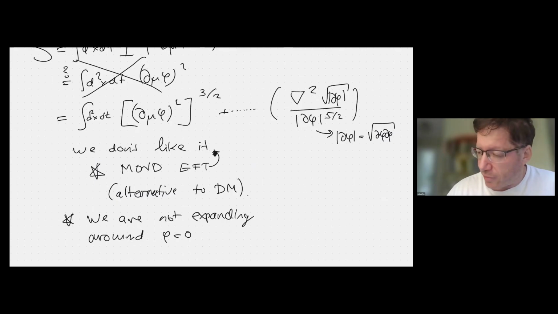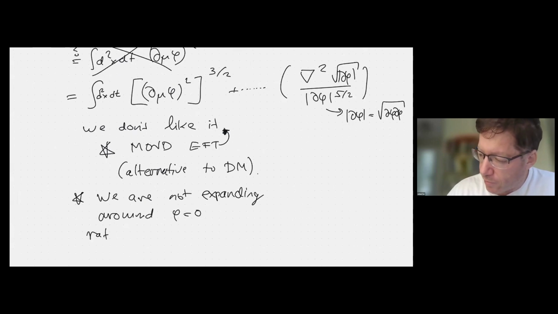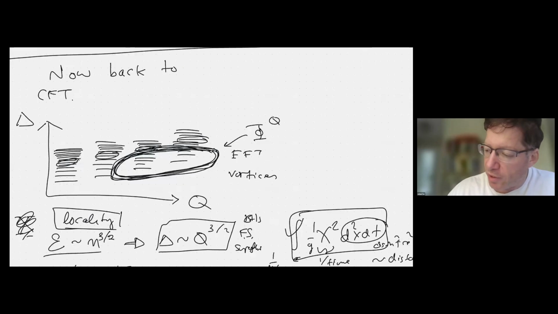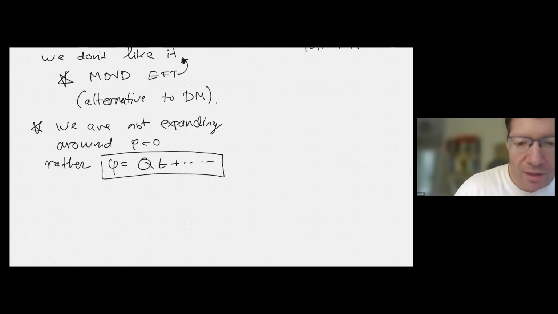Similarly here, we're not trying to expand around the vanishing field phi equals 0. Rather, we're expanding around a configuration with some non-zero amount of particles, which is QT. We're expanding around this configuration because we have to tell the effective field theory that what we're interested in are operators with charge Q. And we're putting it in the effective field theory by never expanding around the origin. Like in Nambu-Goto, where we expand around Minkowski space, a long string in Minkowski space. Here we're expanding around the superfluid with Q particles.